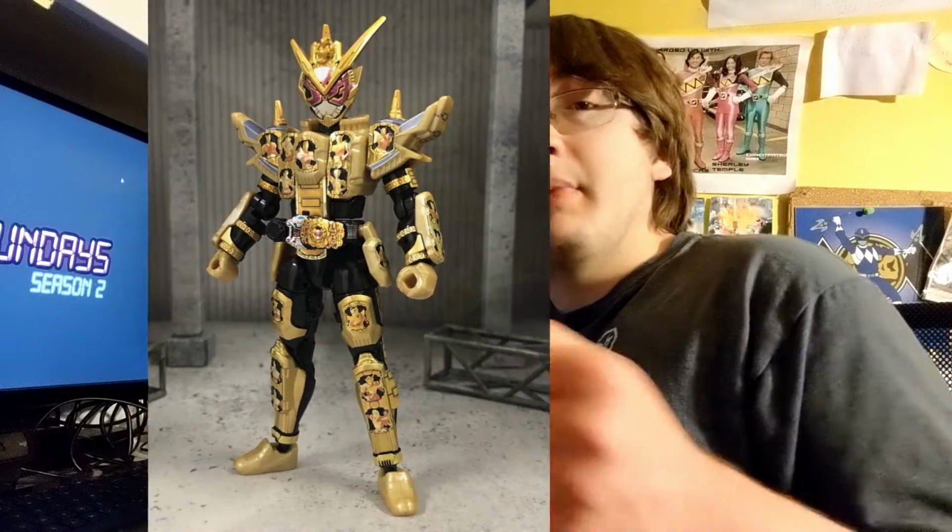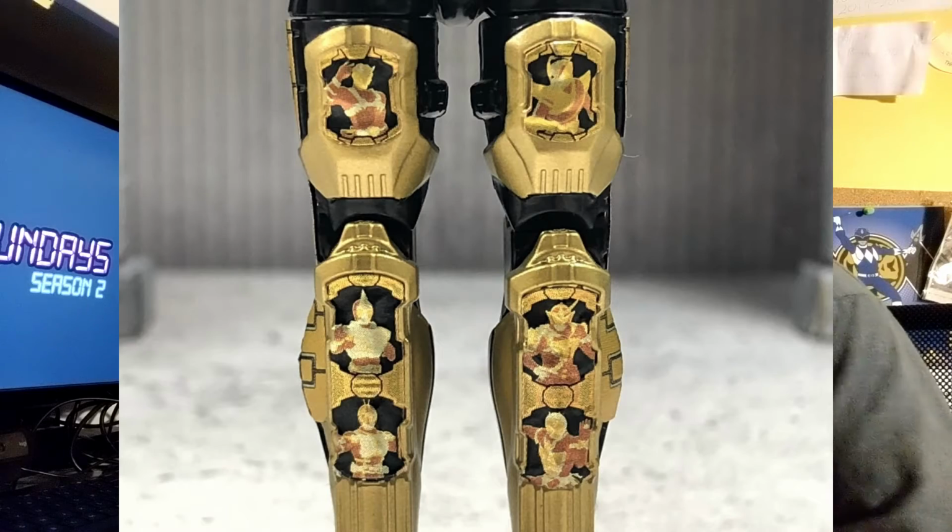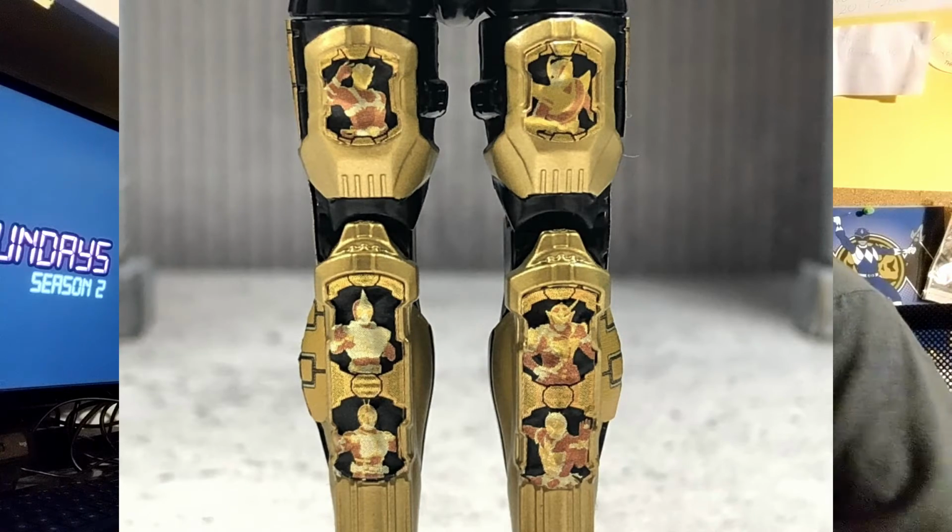Basically, it comes with the combined version of the G-Con grade and Psycho grade, and it also features all of the molded-on detail for all of these Rider statues. So instead of them just being pure stickers, which there are stickers for them, they are all molded on to a slight extent. The more detailed parts of it are drawn on in like a black line on a sticker. So you still have to sticker it all up, or you don't have to if you don't want to. So all the riders are on there, and it's not the best version they could have done of that, but it's also pretty good for SODO standards to be able to get all those little rider statues all over Grand Geo. It looks really good.